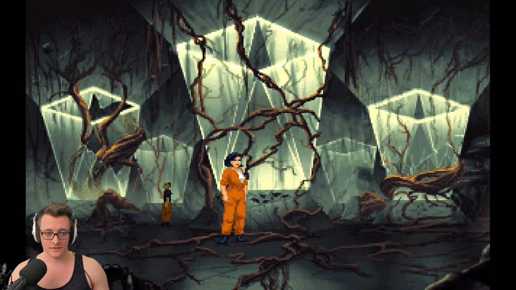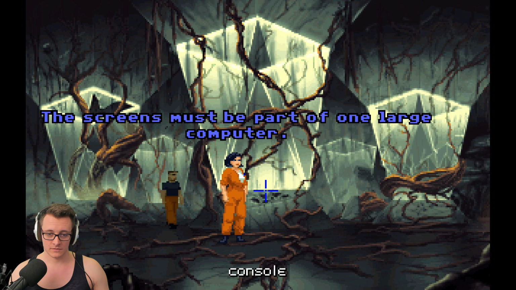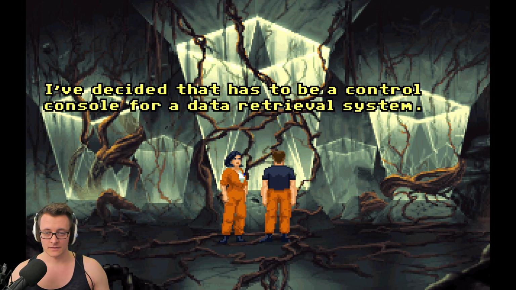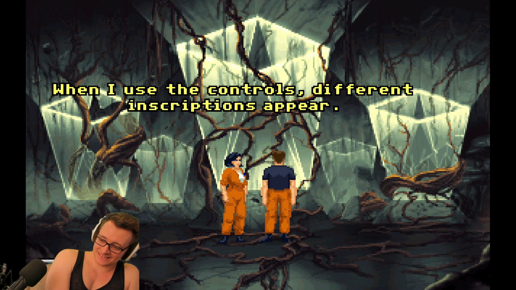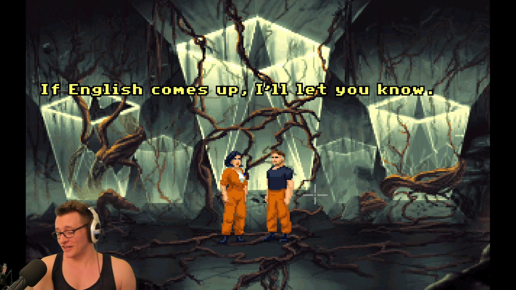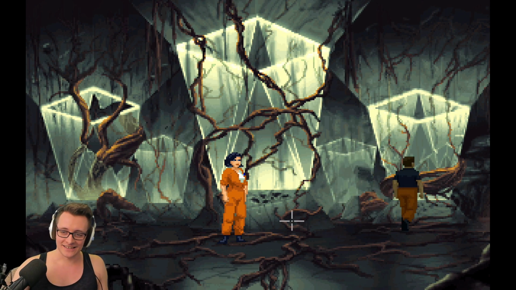Brink's dead. Oh, the shit. The screens must be part of one large computer. You just shout at me if I start touching this. I've decided that has to be a control. Oh, you've decided. Oh, she's decided. Retrieval system. When I use the controls, different inscriptions appear. Sometimes different languages. I've decided what that is. Oh, that's good. I'm glad you've decided.